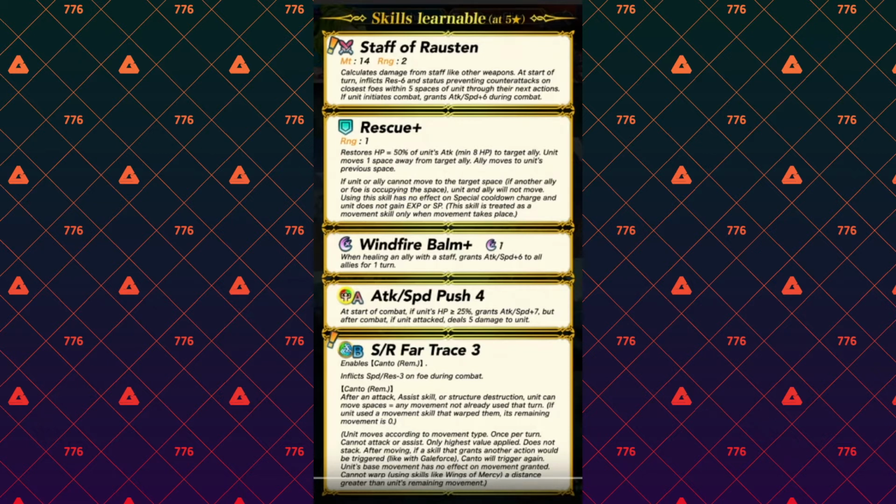For the assist, Rescue Plus. This is the same skill that Flame has. It's good to have another source of it, although again, this is a seasonal unit, so make of that what you will. Windfire Balm Plus, okay. Attack speed push 4, so again, they're pushing that highly offensive attack speed cavalry staff build.